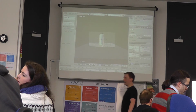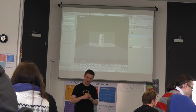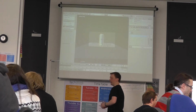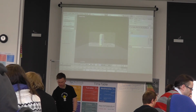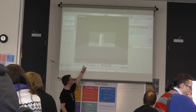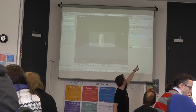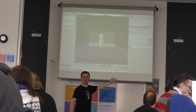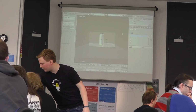All right, so now we're going to add what's called a texture. So remember earlier on I said a texture is a raster image that we're wrapping around our vector can. So one way to explain it, okay? So make sure your can is selected. Right click. Make sure you're in object mode. Then press the checkered icon up on the top right of this menu here. And you should see something like this. You might already have a material there. So just press the X here.